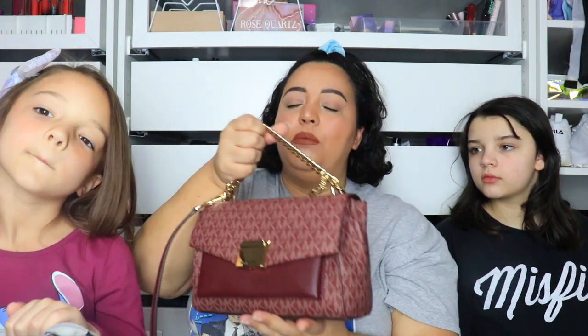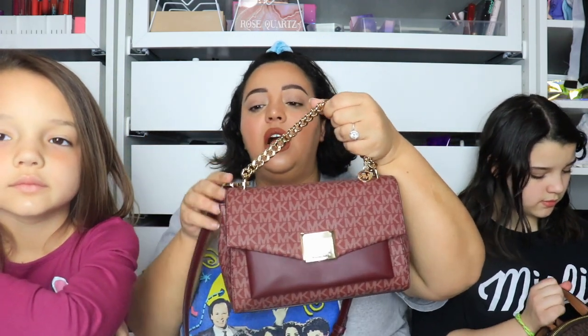I have a new Michael Kors bag that my husband got for me — I'll put the name and price across the screen. It's a crossbody but I'm taking the strap off for today. It's a medium-sized bag, not too small but not a big tote either. Madison got her bag for Christmas — it's also Michael Kors, more like a backpack than a purse. She takes it to school so it's easier to wear on her back.